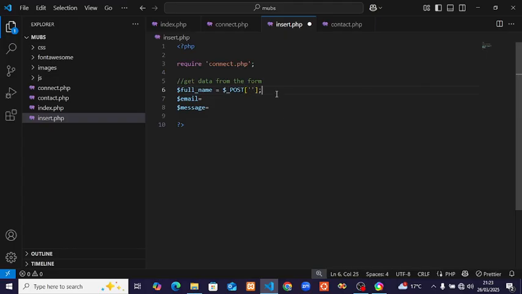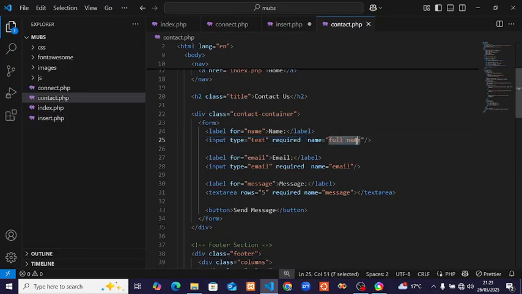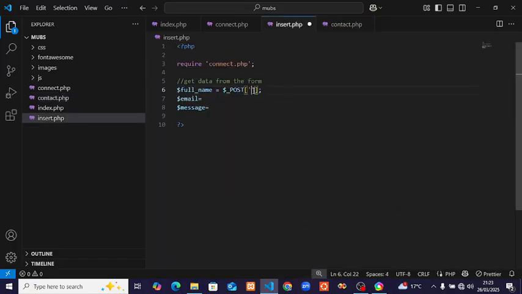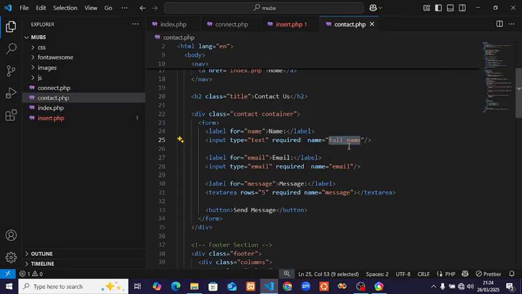So this is the syntax that we are using. We use the post and use the normal square brackets, then single quotes, and then we close. Once you declare this line of statement, what you pass in between here should be the same name that you have passed in your name property for that particular field. For example, I'm picking a field which is name. So for me to pick this, I copy the same name I've passed here and paste it here to avoid any syntax error that might arise. If you don't want to mess up, make sure you simply go to your form, pick whatever name you have passed as your name property, and then simply paste.